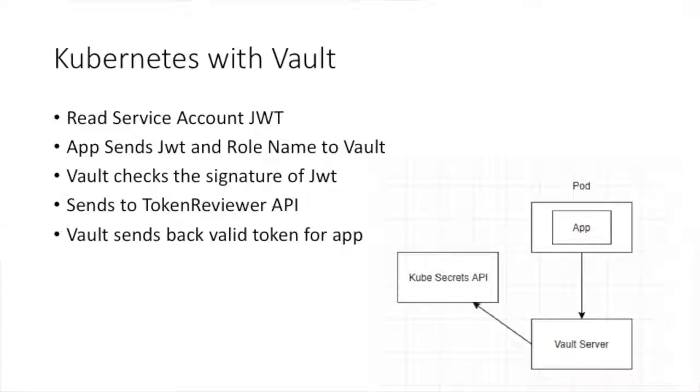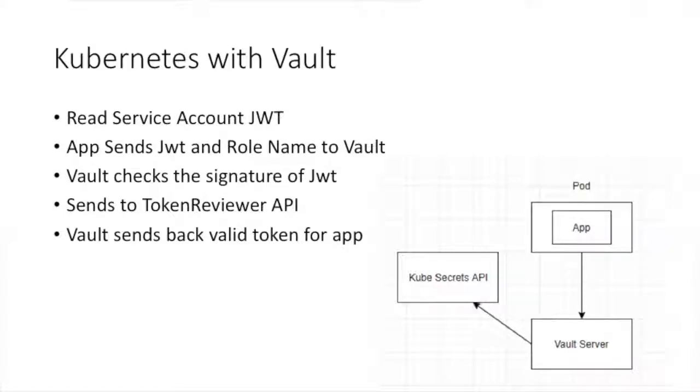In a pod, you could run multiple applications. Let's say you have a pod that's running your Node application, and when it starts up, it has a service account. So it uses a service account JWT and sends it to the Vault server to say, hey, here I am, I'm the Node.js app, and I have this JWT. Can you give me my secrets?